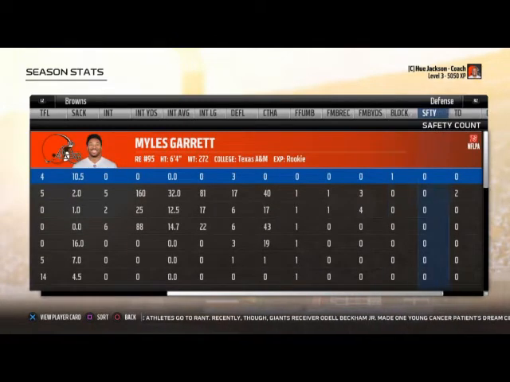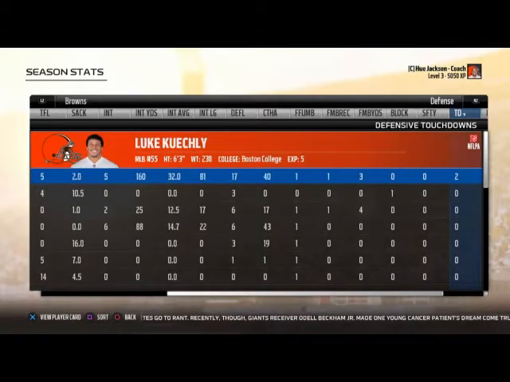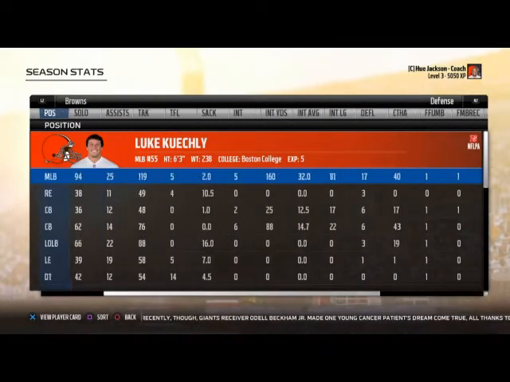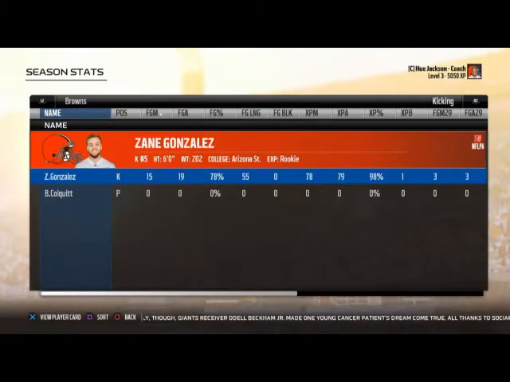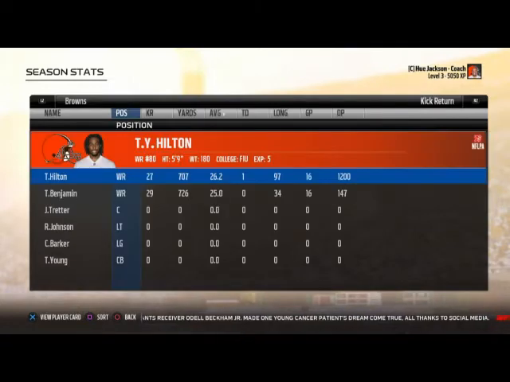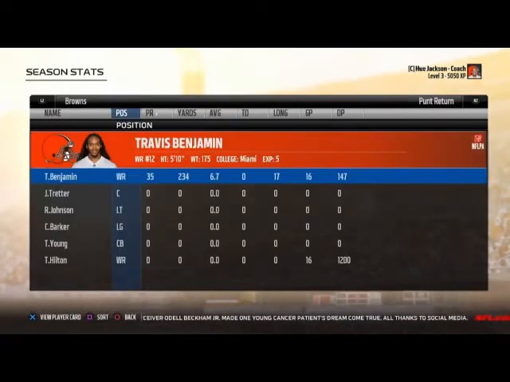Looking at blocks, we had 1 by Myles Garrett. Safety, nobody. And 2 defensive touchdowns by Luke Kuechly. Nice. Wow, the defense was really, really good. Offense was really good, too. I mean, especially that running game. Carr had a great season. T.Y. had a kick return touchdown.